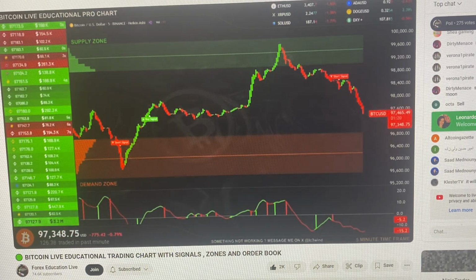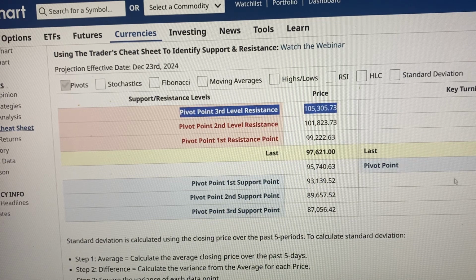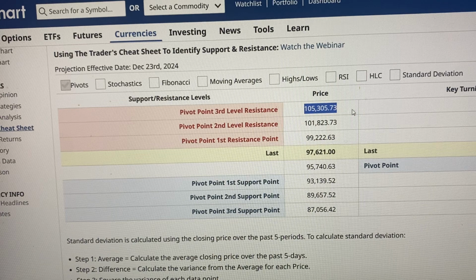Livermore didn't look at charts. He preferred just to look at prices. That's the reason I'll show this visually to you, the pivot point. So I set the pivot points yesterday, canceled my open orders, and then reset the pivot. So I'm a seller here at the third pivot point. So the theory is, what's wrong with purchasing at the third support level at 87 and then selling some at 105? So that's the trading range.